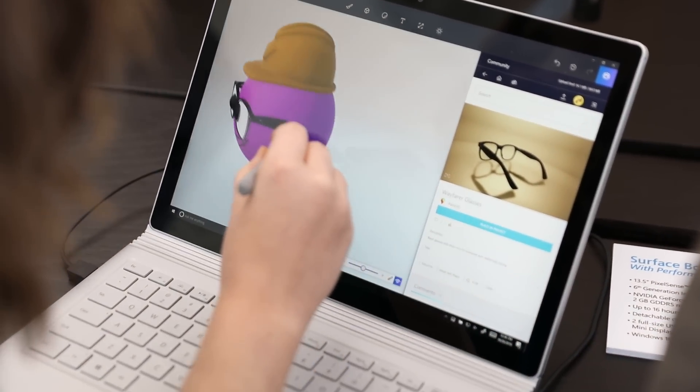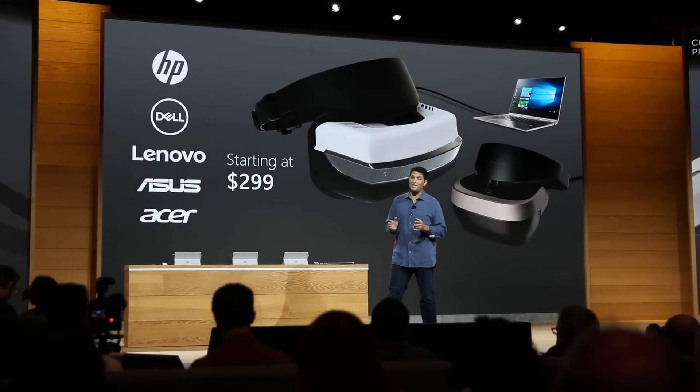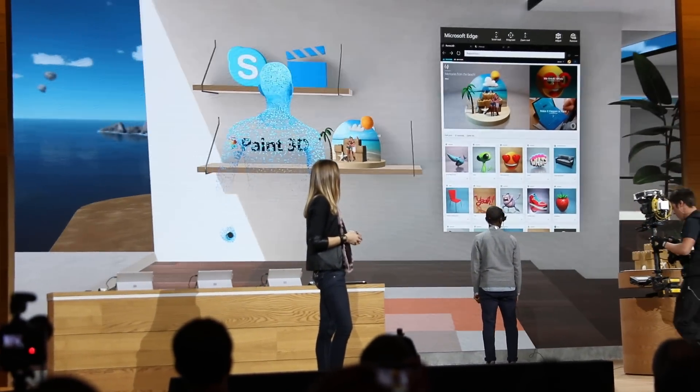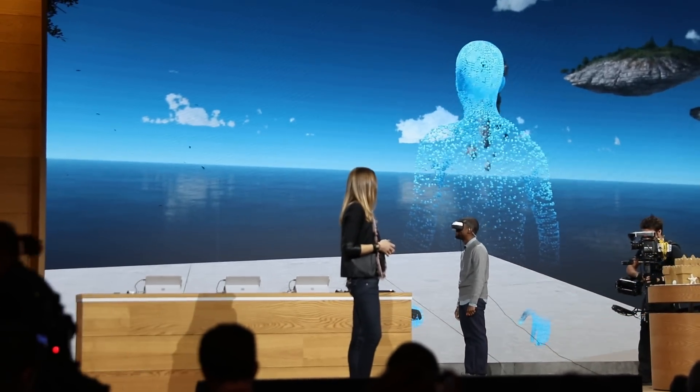The big part of this announcement is they're also partnering with hardware makers to do VR goggles. They're not making goggles themselves — these will be tethered to a PC, but with inside-out tracking built in. They're coming from Dell, HP, Lenovo, and a couple other companies. It looks very small, almost like a Gear VR. The real test is how well the positional tracking works — they did say six degrees of freedom. The demo on stage looked surprisingly seamless, almost untethered.